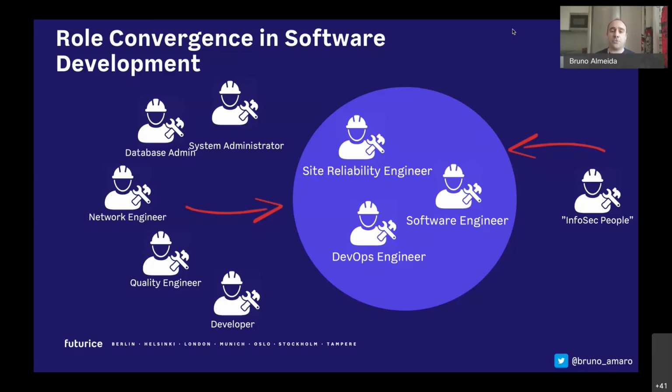Nowadays, a software engineer role is not just about developing code. They need to understand a lot about the software architecture, about the operations aspect. And it's the same thing with security. Traditionally, companies have... and that used to be like that 10 years ago, and it's still like that today.